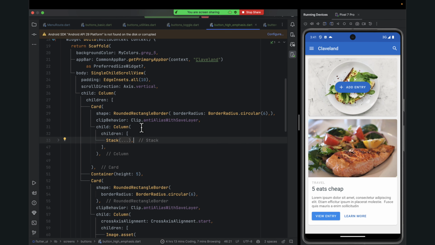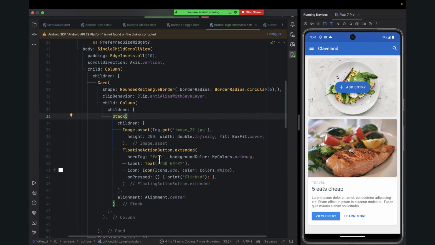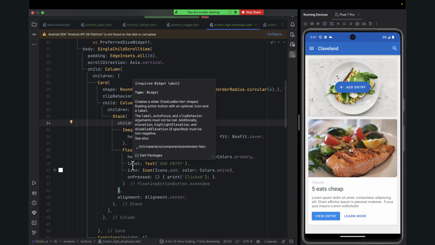Let me explain it. We had a stack, and you know the meaning of stack: if you put something in after stack, it will always be on top of the previous one. So you have this stack that has an image, then you put our extended button.extended, which takes the fab tag, you specify its color, and then you check the label.